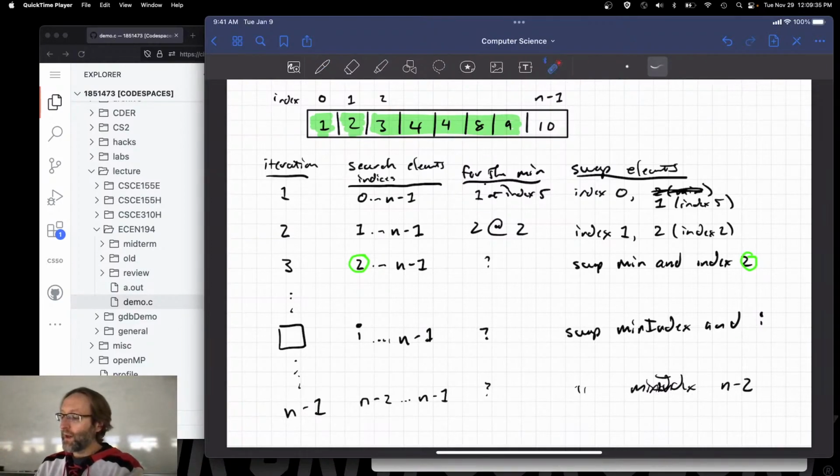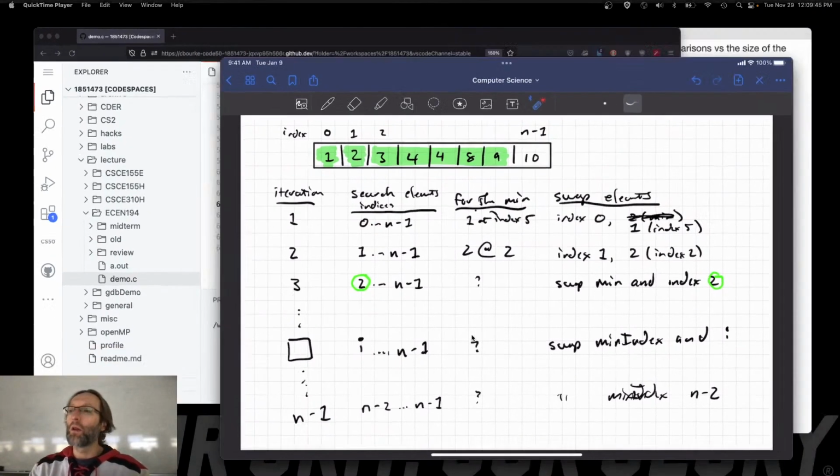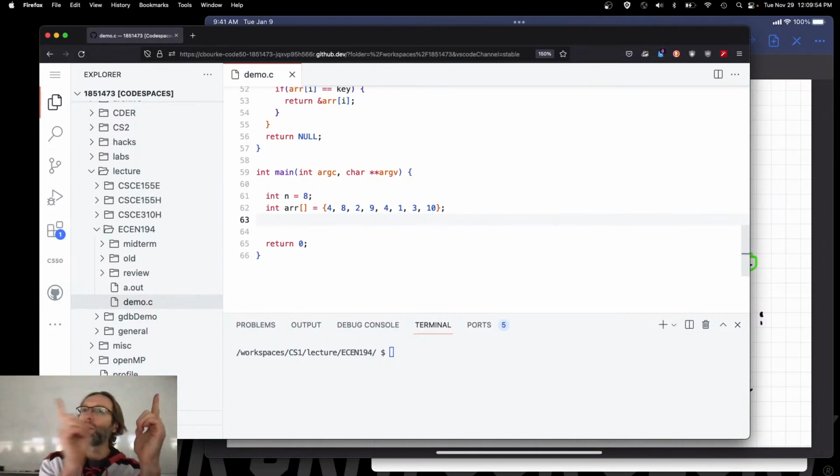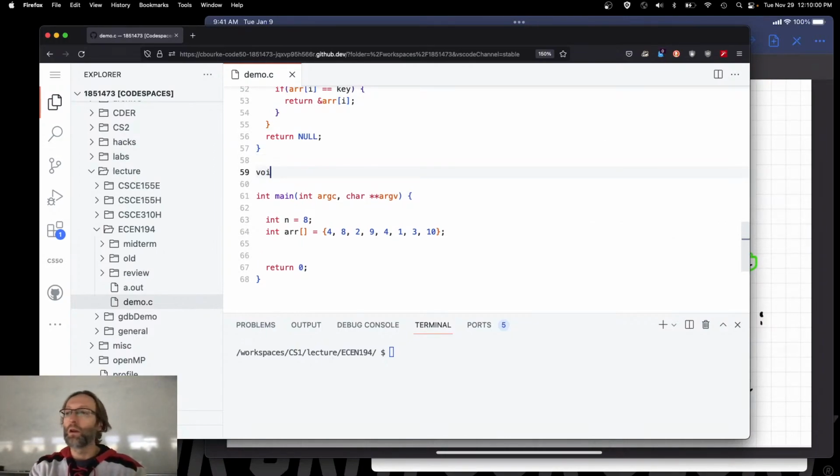Now writing it out like this, and generalizing it, and placing in variable values for each one of these values that ends up getting changed, that helps me write my actual loop when I go to implement this thing. Now this thing is called selection sort. Why is it called selection sort? Because each time you're going through and you're selecting the minimum and you're putting it at the front where it belongs. Right? So let's go ahead and call it selection sort.